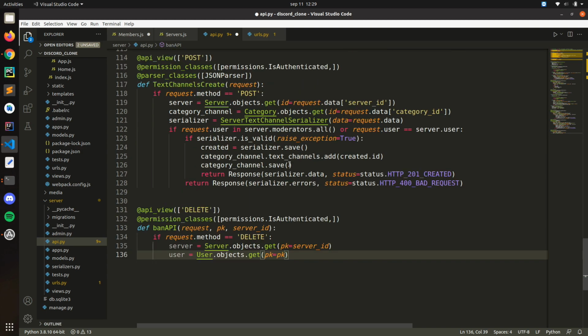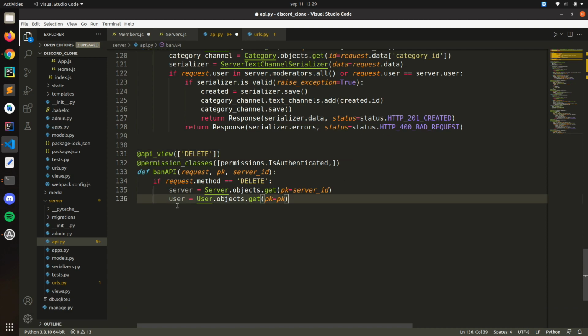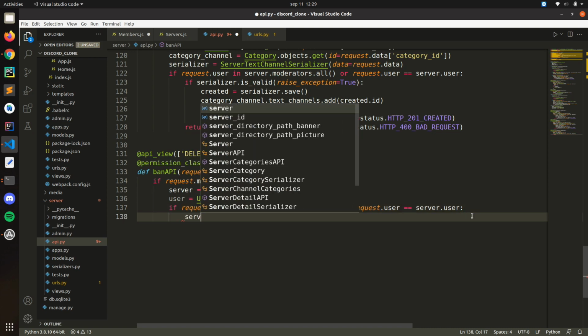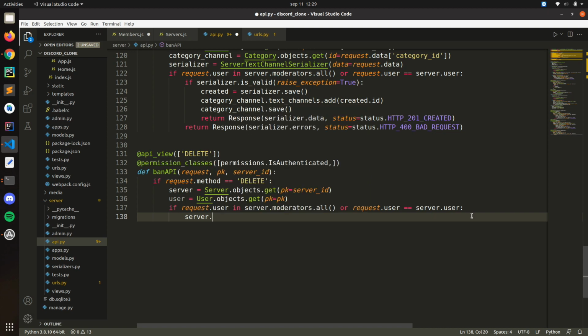Okay, so now we copy this conditional, it's gonna be the same. If request user is part of the moderators, then we call server.members.remove, and we pass the user here.